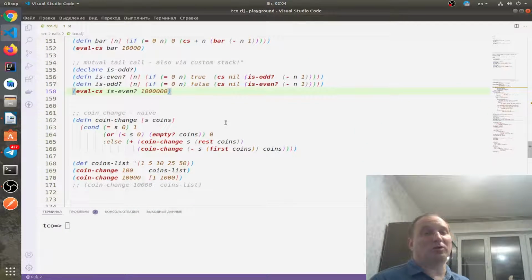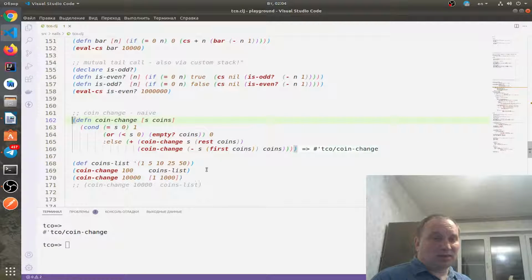For example, the well-known coin change task. You have some amount of money, you have a list of possible coin values, and you have to calculate in how many ways the coins can be collected to fit the desired sum. Yes, we can implement it in a naive way, without calls to any custom stack and so on.